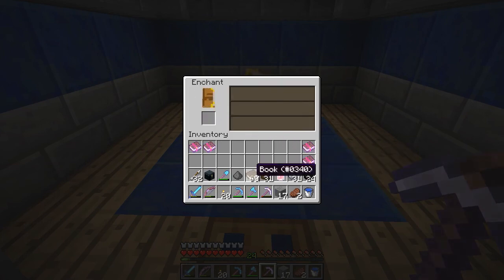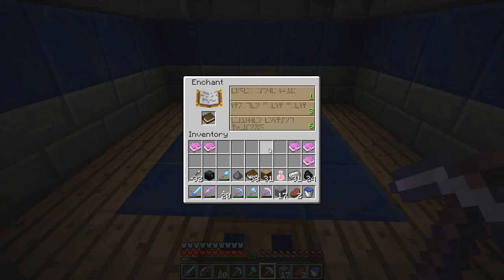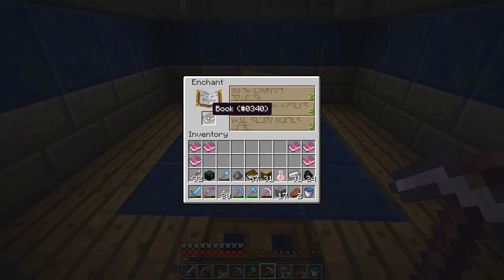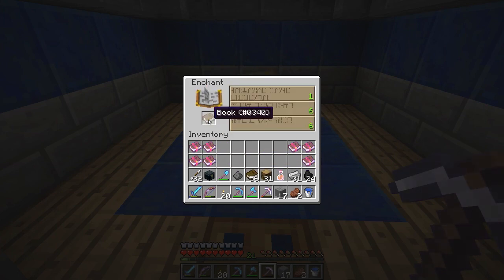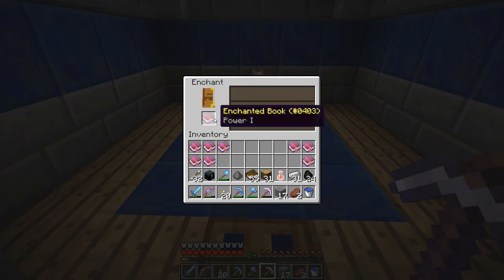Aqua Affinity, never goes astray. Sharpness. Another power 1. They'll be good to demonstrate what we're doing here anyway. Gets it, gimme. Another power 1. Okay, we're on a roll. Okay, now this is just getting a little bit rude. Come on, give us some decent enchants. Ah, now the game's trolling me. Efficiency, that's more like it. Tell you what, I've got a few more to enchant up here, so I'll pop back once they're all done.